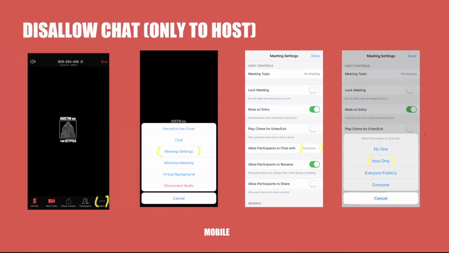And that's the setting. So disallow chat, only to host. This is a setting that we have set up on ours. The way that we have it set up is we have it to where only the host can get the chats. And so this is something that you'll kind of have to assess on your own.